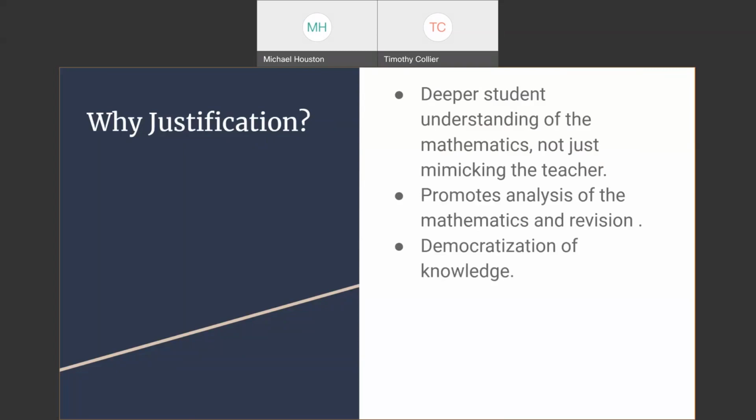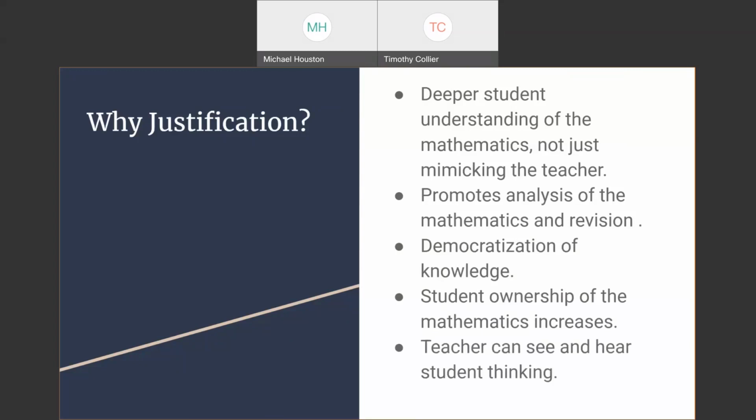This justification leads to the democratization of the knowledge. It takes the power out of the teacher's hand and really shares what drives the classroom with all of the members of the classroom. Even as a 20-plus year teacher, having been involved with TI pedagogies for a long time, I believed I was moving toward being a student-centered classroom. But until we entered this project, I didn't understand the breadth, depth, and nuance of having a student-centered classroom. Student ownership of the mathematics increases when students are justifying.